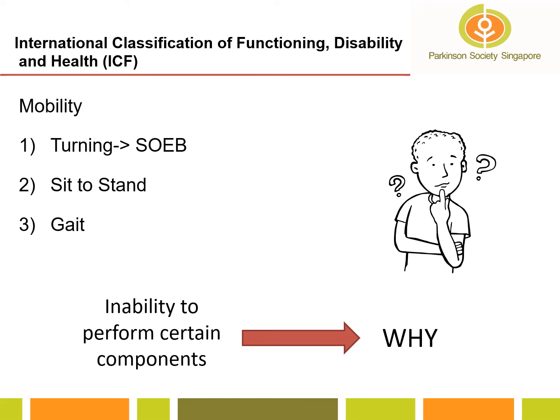All right. If let's say our clients are unable to perform certain activity because of their bradykinesia or hypokinesia, or they're freezing a lot, okay, that is when we need to step in to teach them and practice with them a lot of strategies, all right, to perform the task. Okay, so similarly, if you realize that, hey, it's because of maybe some tightness of the hamstring, that's why they can't push themselves up in a good standing position. All right, that's when they may need a stretching program instead. So only by identifying the right impairments, that's when we can choose the right intervention to tackle the problem as well.